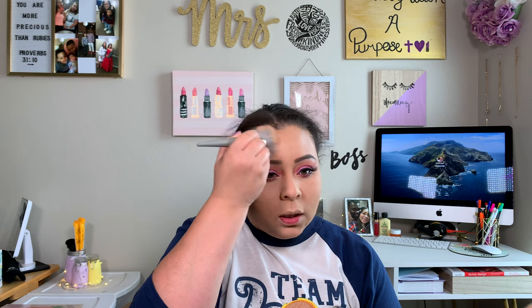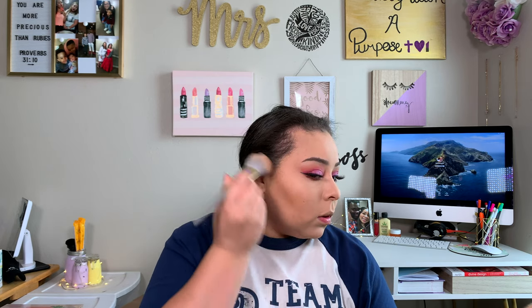So I'm strategically placing my bronzer. Sometimes this can look a little patchy, and I'm not sure why. It doesn't look patchy everywhere, just on my cheeks. See what I mean? Looks a little patchy.